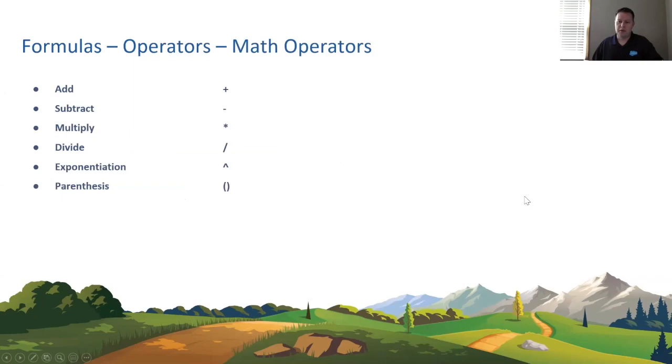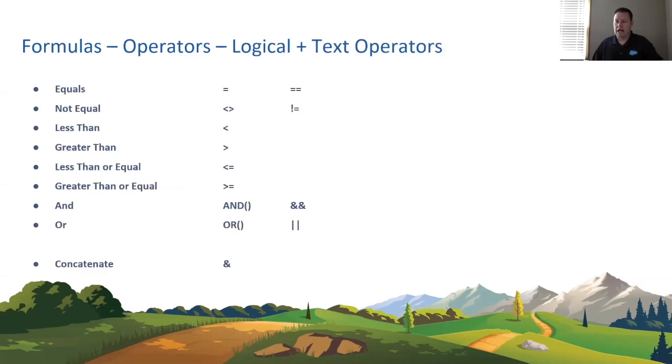Okay, so I won't spend too much time on this, but these are just the different types of formula functions and operators. So you have the math operators, you have the logic operators. I'll just pause here for a second. You want to look through, these are all pretty straightforward. Notice the difference between the ampersand and concatenate, which is a text operator. Anybody ever get stuck on that one? I have to look that up almost all the time. It's like, dang it, which one is it?